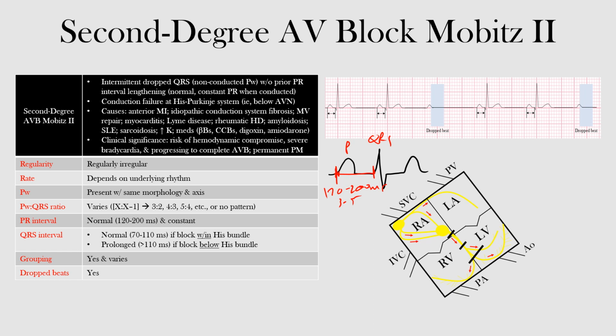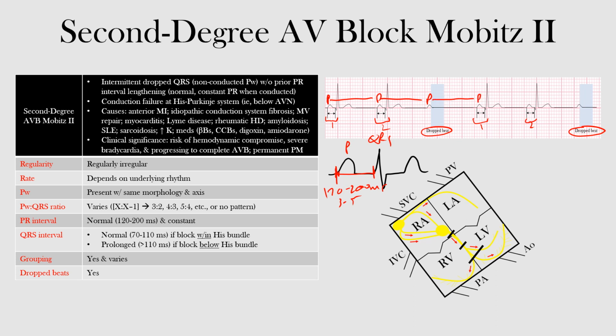So there's normal conduction from here until there, in our PR interval, and we see that throughout. And then all of a sudden we have these beats that are conducted, and then a dropped beat, and then a conducted beat, and then a dropped beat. So they're just dropping all of a sudden, but again, we have these constant normal PR intervals. The sinus node continues to fire normally, so the P waves continue at a constant rate and at normal intervals. So we have normal P to P intervals, which we see here. From this P wave to the next P wave, they're constant throughout, always P waves occurring at these constant P to P intervals.